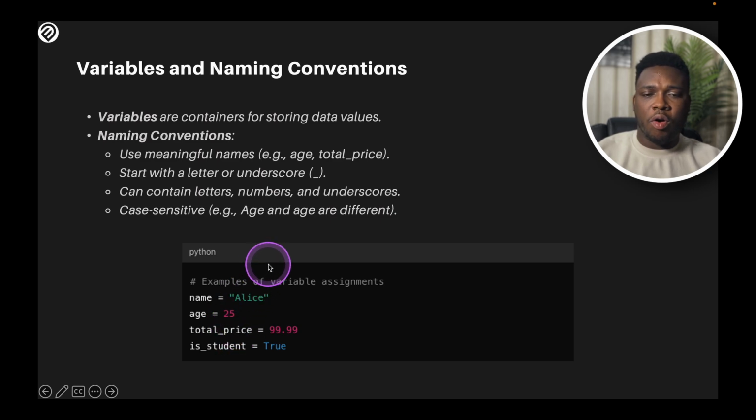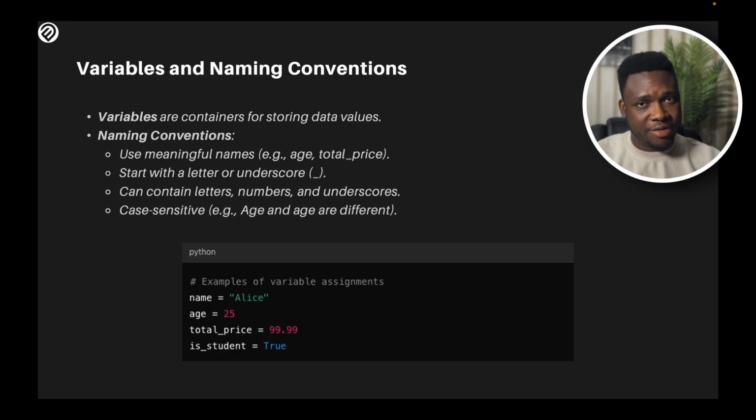Start with a letter or underscore. You could use any of them. You could use underscore when the names are too long. You could also remove the underscore, and avoid spaces when you're using variables. Variables can contain letters, numbers, and underscores, just like I said. It is also case sensitive. For instance, when you say Age and age, they are different. The age that starts with a capital letter A and the age that starts with a small letter a are quite different when it comes to variables. If you define this, you can't use this.